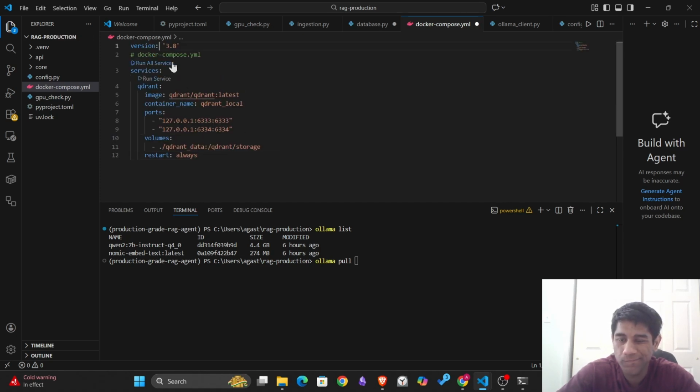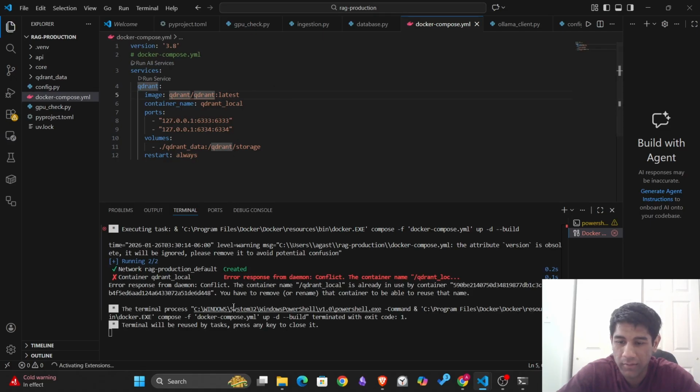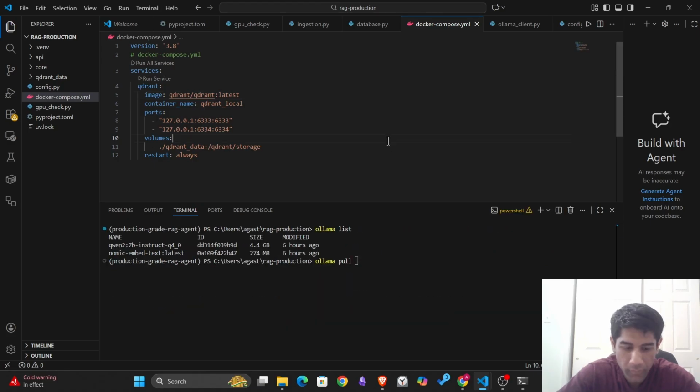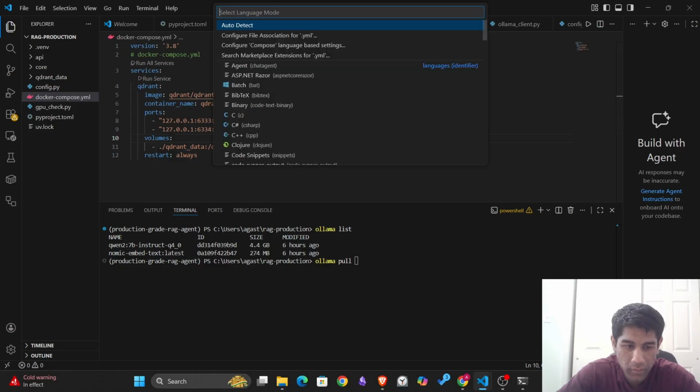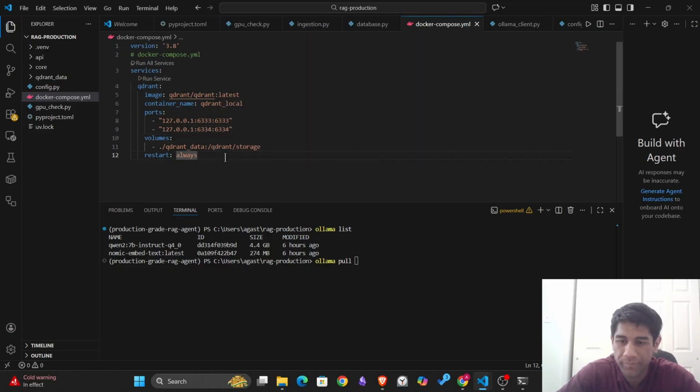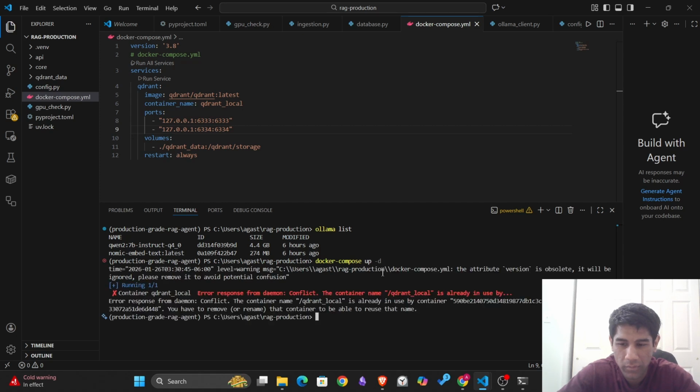So this is the Docker compose file, or just, and, okay, I think one of my projects is already using this, so I have to quit that.